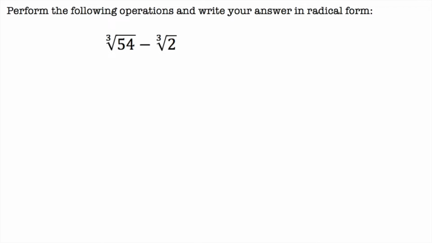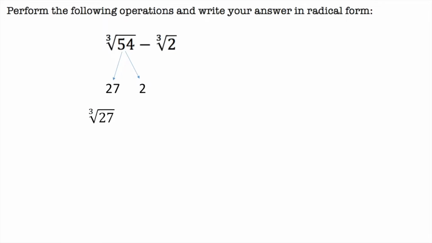Next one, same thing, radical form. What you want to look at is you want to see if you can make the bigger cube root into the smaller one. So do you see how this is a 2? So we're going to try to get this into 2 and then something else. So the first thing you do is you're going to divide that 54 by 2 because we want to have 2 left over. So that's 2 and 27. And then you're just going to put cube root of each of those over the top.